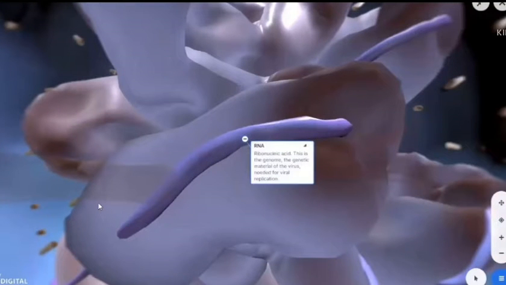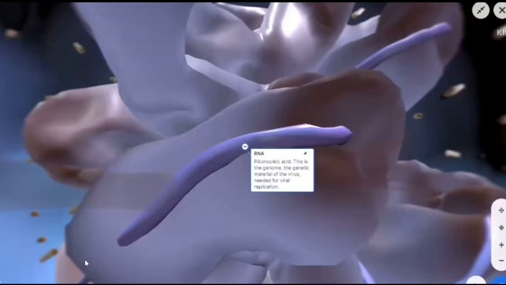So the RNA, or the ribonucleic acid, is where all its genetic information is held to allow itself to replicate. So the coronavirus genome plays multiple functions during viral infection. It acts initially as an mRNA, which is translated into two large replicase polyproteins. And in fact, these polyproteins are the only translational products derived directly from the genome.